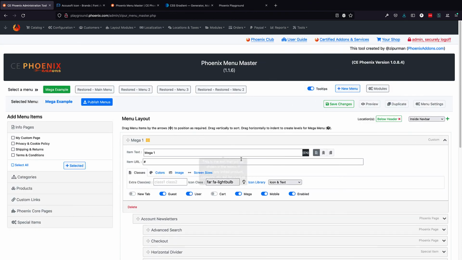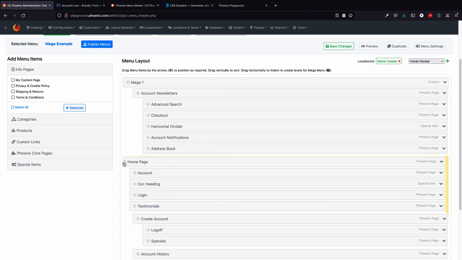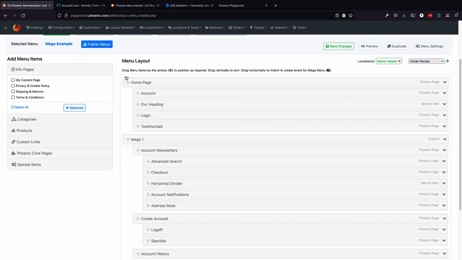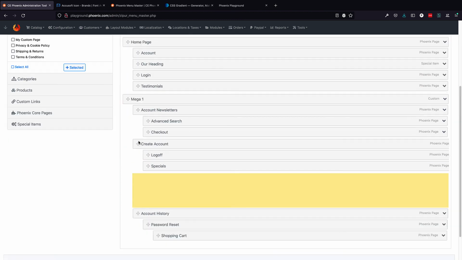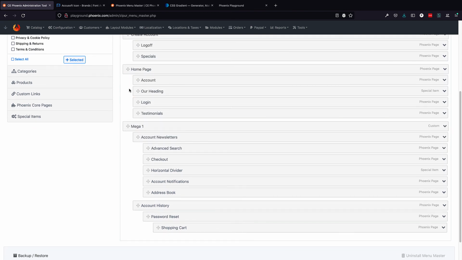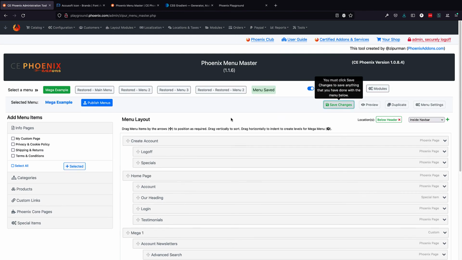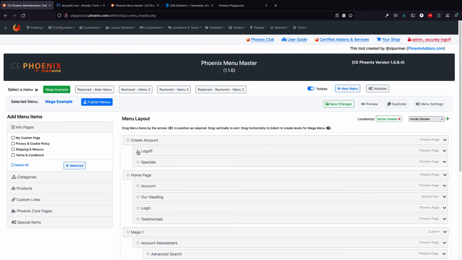Something else I'm going to show you is if I just turn off the mega menu, and we'll pull a couple of these back here. Okay, so now if I save that, so say I wanted to actually disperse some of these items across the page a little bit differently.